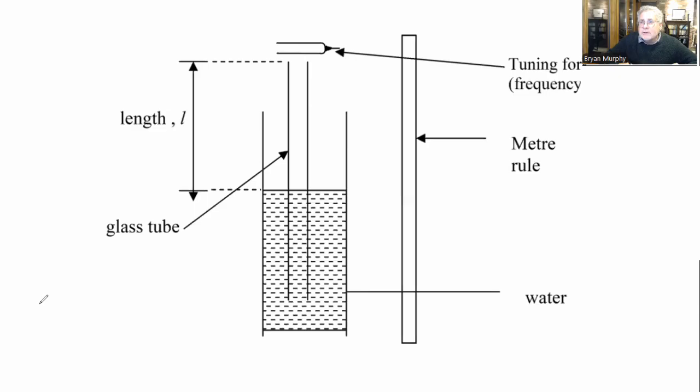I've just noticed something awful. You are changing the length. Why is that like that? I don't know. You are changing the length of air in that glass tube. So it's very easy to do that. You don't have to pour a little bit more in, pour some out. You can just raise and lower the glass tube in this bigger tube of water so that you can adjust the length from the top to, would you believe it, the water surface, not a bit below. I don't know why they did that.